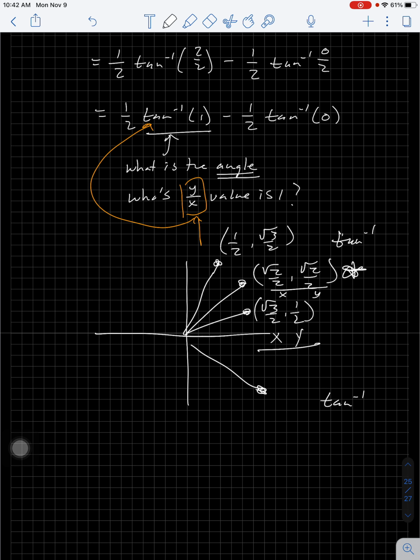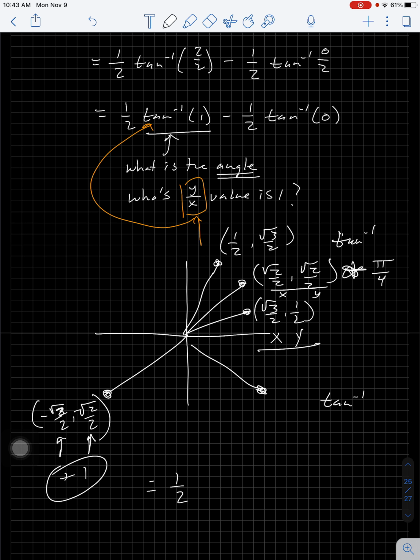In quadrant 2, that's where the domain issue happens. I realize that there is a positive 1 value over here. This coordinate right here, negative root 2 over 2 divided by negative root 2 over 2, is also a positive 1, but this angle right here is outside the domain because it's not in quadrant 1 or 4. That's how this domain restriction works. So this angle name is pi over 4. So that's what I'm going to have.